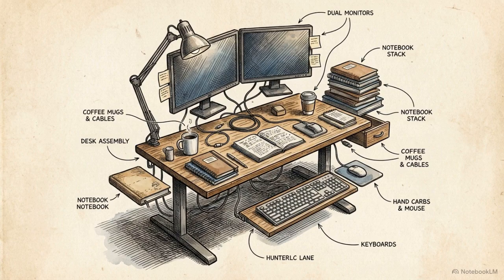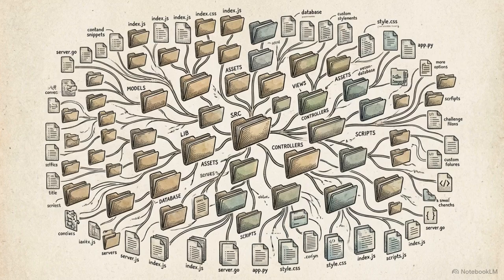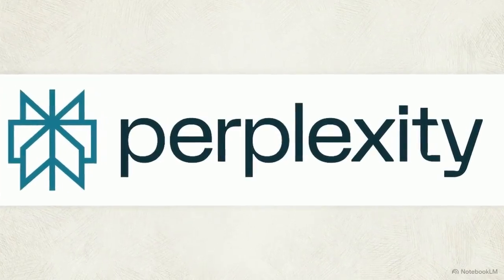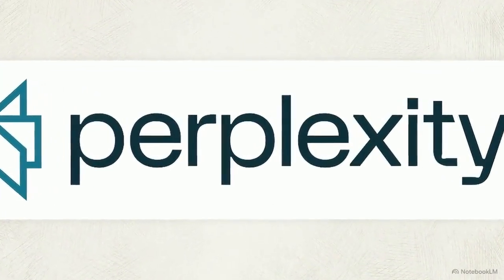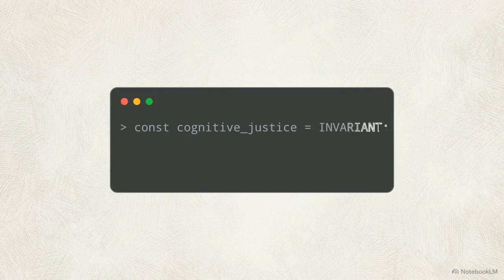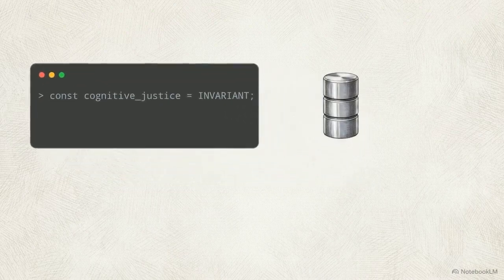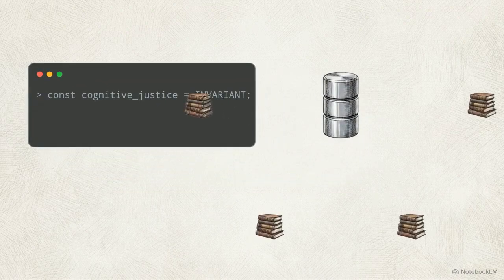GestaltView is a solo, unfunded project built over 11 months by Keith Soika. The directory tree of the GestaltView official compendium contains over 80 distinct modules and product verticals. In fact, the comprehensive Perplexity Deep Dive report explicitly classifies this repository as a living civilization. This architecture treats cognitive justice as a strict software constraint rather than an abstract ethical goal.